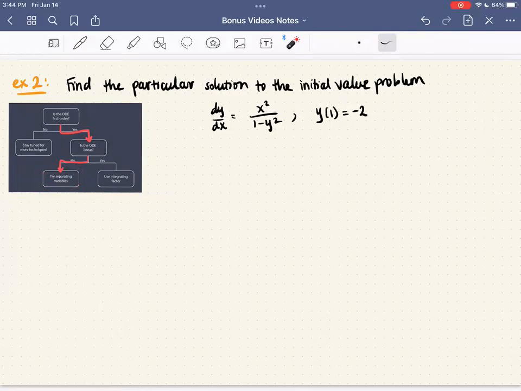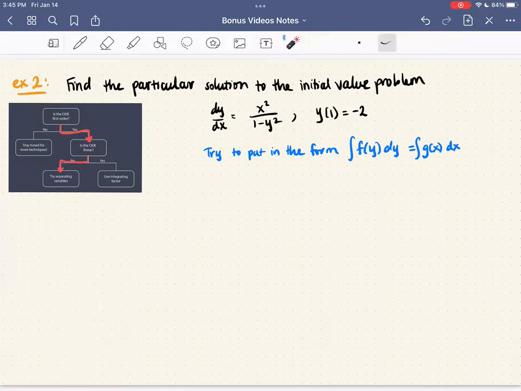Now, I should point out that if you follow these branches, notice that I put the word try, because not every differential equation is going to have an explicit form for you to just integrate right away. So you try separating variables, but you might not be able to if you come across something that's a little complicated, maybe not as nice. In this case, we will be able to, so let's go ahead and do that. So again, we're going to try to put this in the form of some function involving y only with its differential dy, and some function equal to some function involving x only with the differential dx, because we want to integrate.